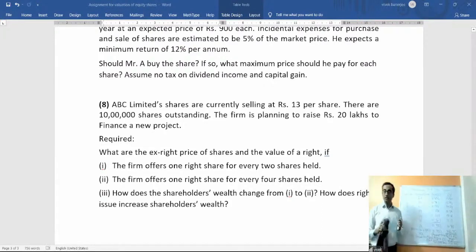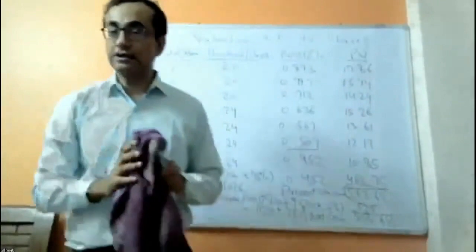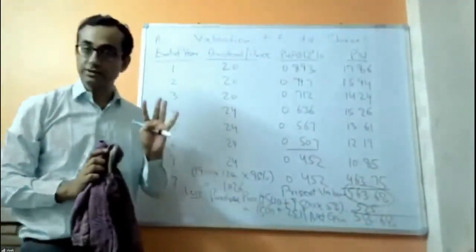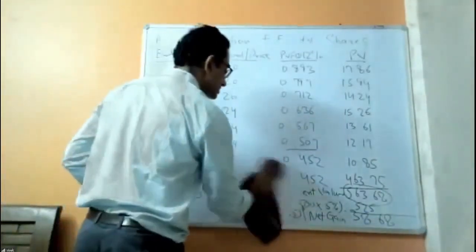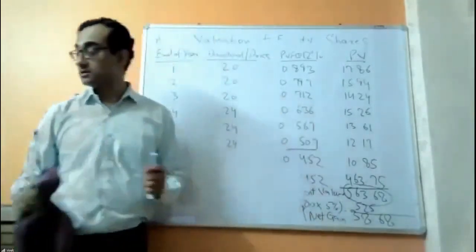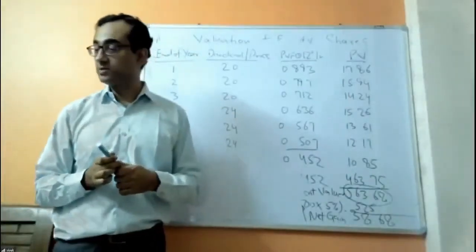So I actually wanted some of you to ask this question. So I will just stop sharing it. Actually, I want some of the students to ask this question. Then I will be happy to calculate it. And I am happy that you have asked this question, that incidental expenses are to be considered while considering the maximum price which the investor would be willing to pay.